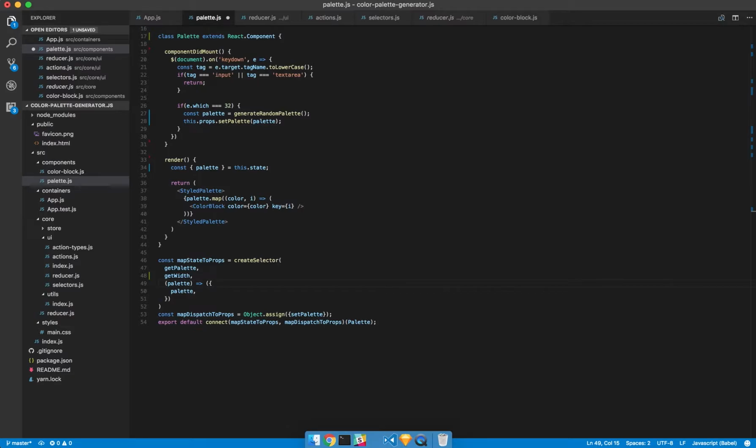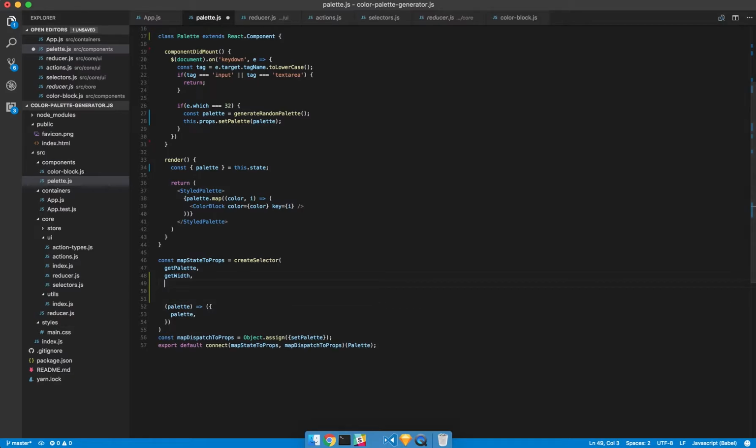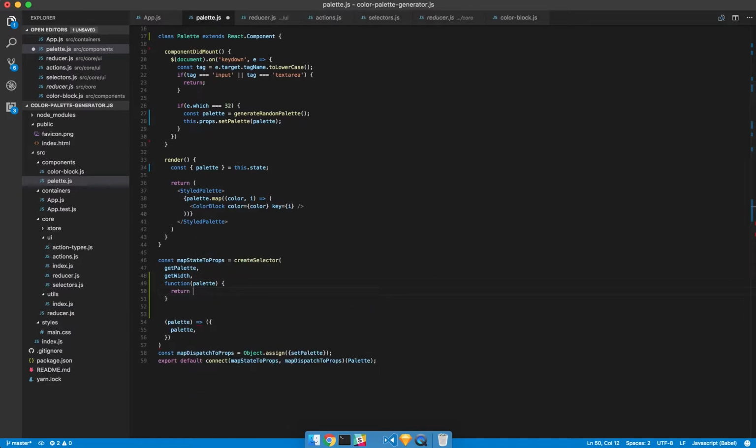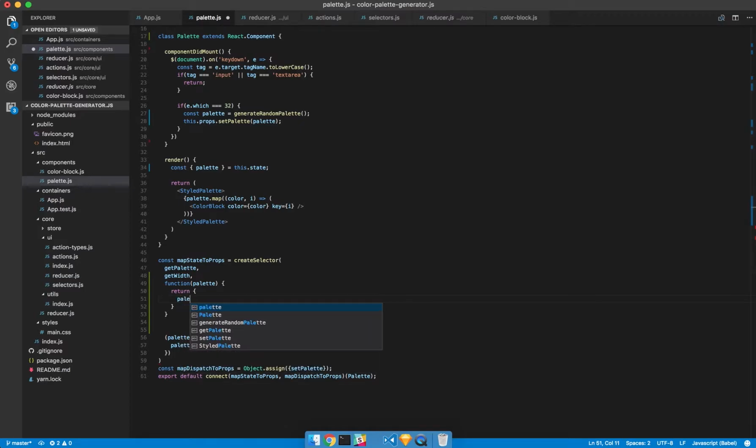So this function, I'm just going to write it out one time so you can see what this is actually doing. So this is the same thing as function palette returns an object palette. So this is equivalent to this.